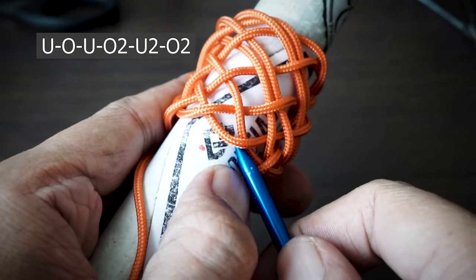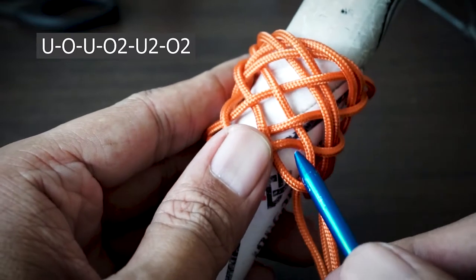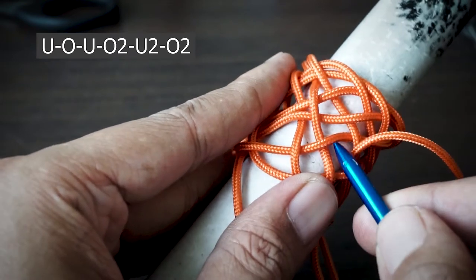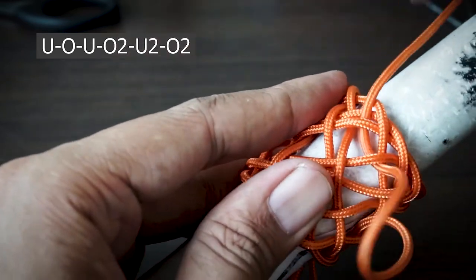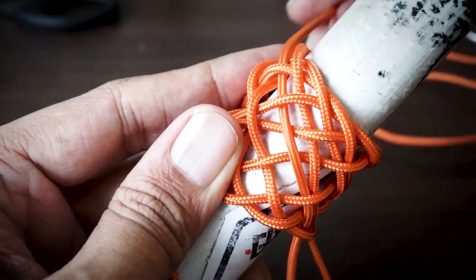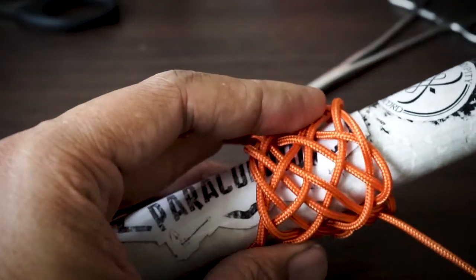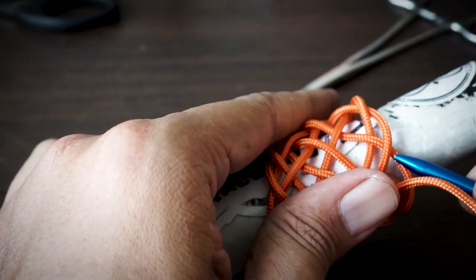Our next sequence is under, over, under, over to the split, under to the split, and over two. By now you can pretty much see a pattern here. You keep adding and adding from the end of the sequence as you go along.